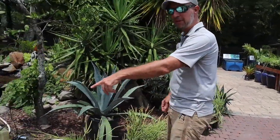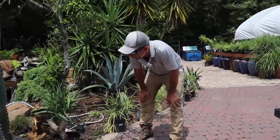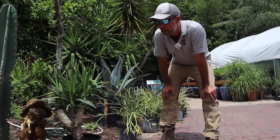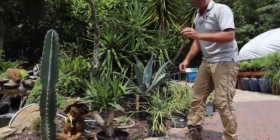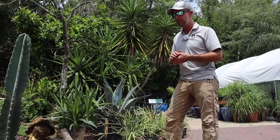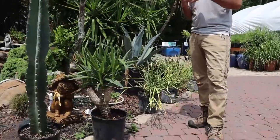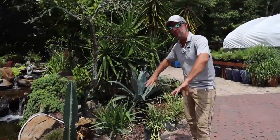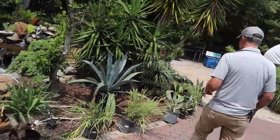We've got yucca stumps here. These are stumps that were cut back and now they're growing back — they make a really nice focal point with slow to moderate growth rate, full sun and even into partial and some lower light conditions. The yuccas are very versatile and they look great in containers. Actually, we have a job where we're putting one in the middle of a container and then planting some flowers around it — a very versatile plant in the garden.